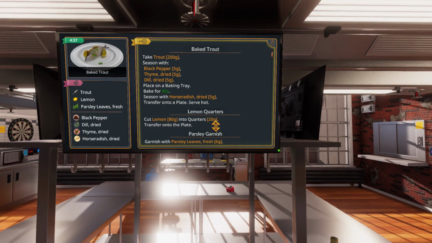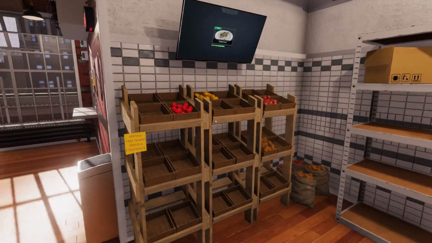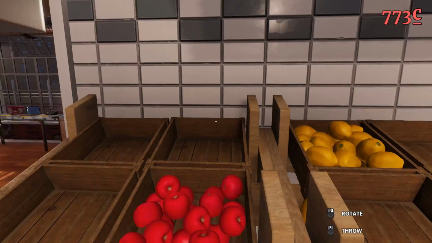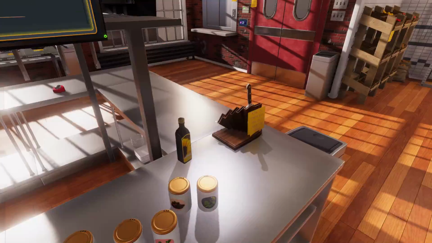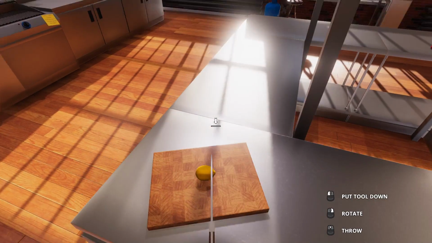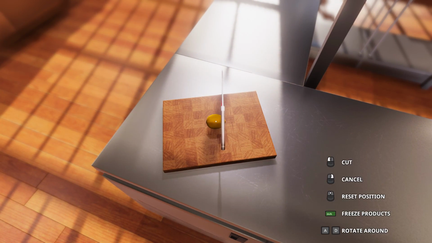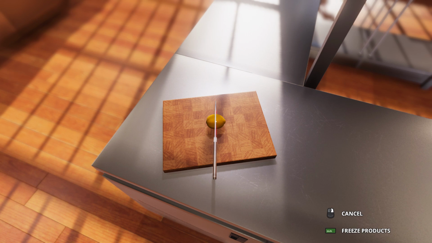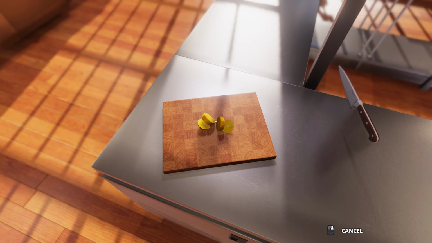Okay, so we do need to cut up a lemon into quarters. 20 grams each. Only need like 1 lemon, I think. Yeah, these are 80 grams, so we only need 1 lemon. Stick that over here on our fancy cutting board. Okay, we did get that skill that lets me hold things in place. So I'm going to try that. We'll hold down Shift to freeze the product. And I can't see where I'm cutting. All right, froze it so well, I can't even see the slice. Oh, look at that. It's like magic.